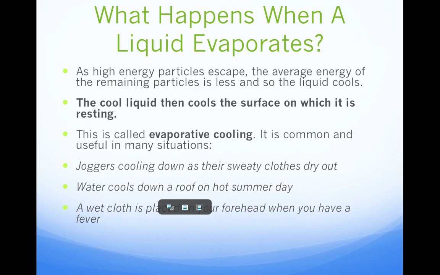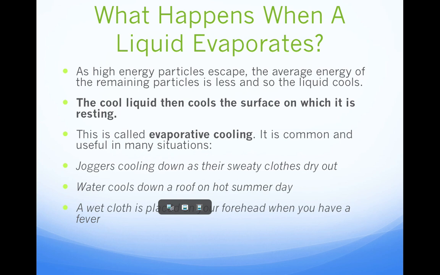So as the high energy particles escape, the average energy of the remaining particles is less, and so the liquid cools. So we have these particles that are gaining energy from the heat. And so what they're going to do is they're going to escape and they're going to turn into a gas because the particles are moving fast enough that they change state.